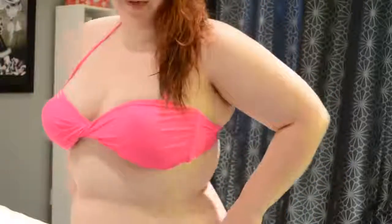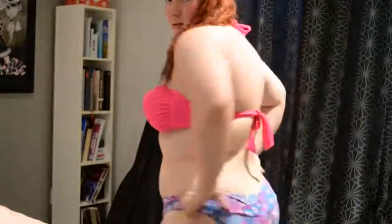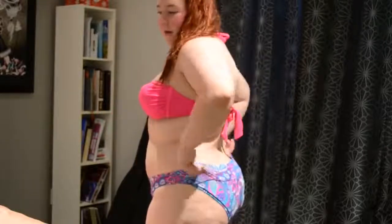Here comes number four — one of my favorites, because it has this criss-cross. It's really pretty. It's really nice. And then I'm wearing a different color of bottom. I don't have a future pink one. I just have to go with a family suit. And yep, that's number four for you.